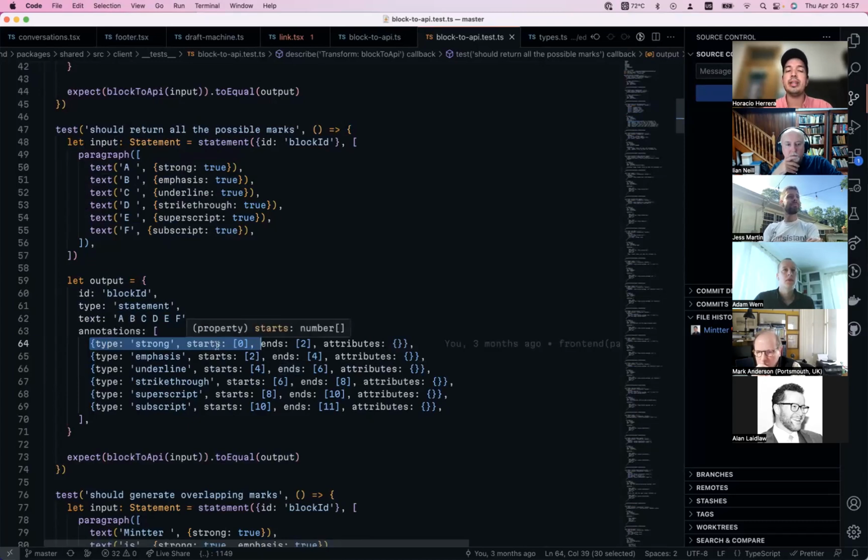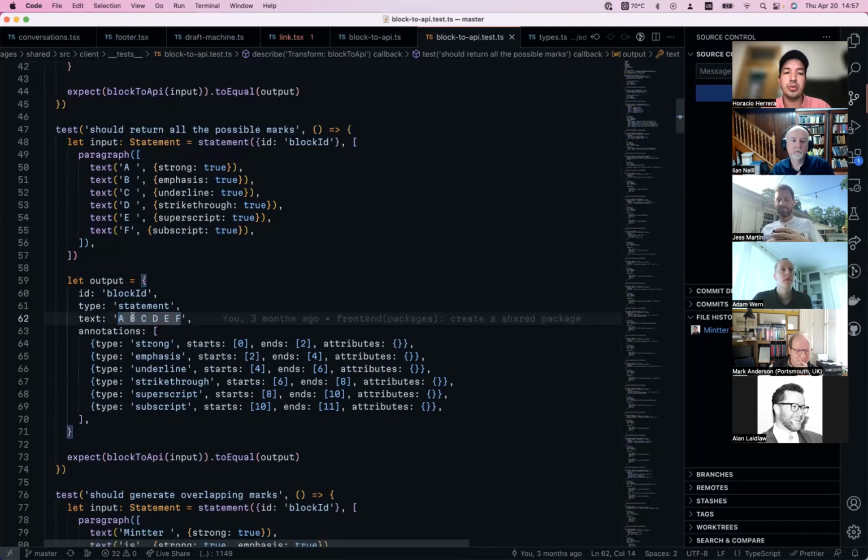And the way that we are tying this annotation with the text is by Unicode code points. So we know that from the zero index, which is the space before the first letter, because the index is not the actual letter or character, it is the spaces in between. So from 0 to the 2, which is here, the type of that annotation is strong.